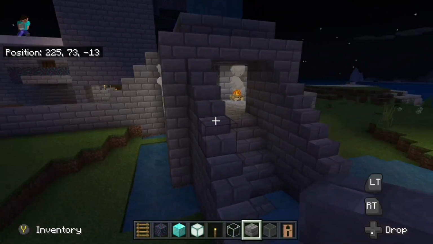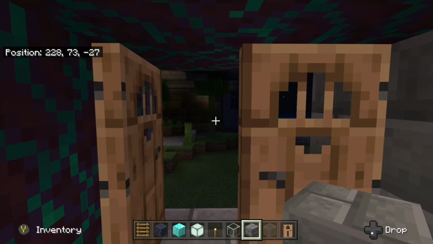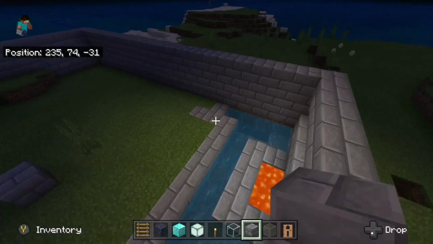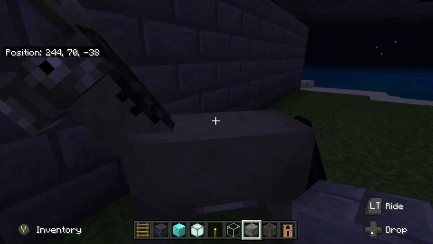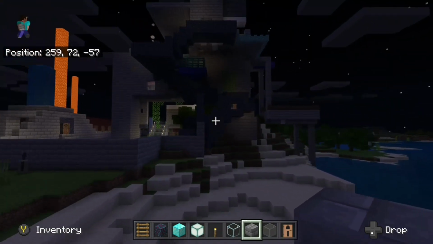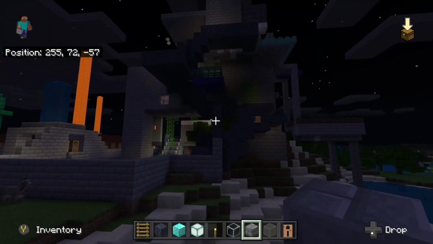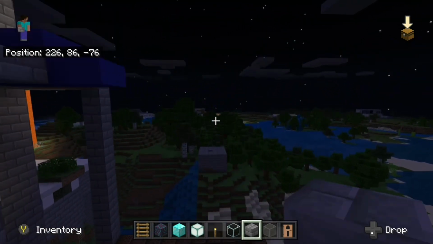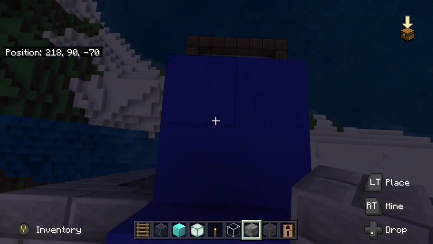And then we made this formal entryway that you can come in with some fireplaces. If you were to buy this house in real life, this might be a $20 million estate or something. But every detail, there's wild horses running around. You can tame these horses and put saddles on them. You can do pretty much anything you want. But the point is that every single detail of this house is created by you. There's nothing pre-populated in this world. My daughter made a diving board here that you can jump off into a pool.